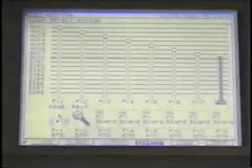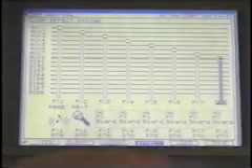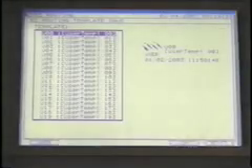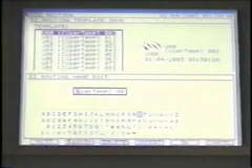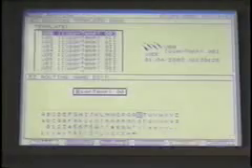Once I've set up my auxiliaries how I want them, I will hit save. And I can of course save this in a user template, and I can name it Skings01. I'll hit name, and I'll name this template Skings1.